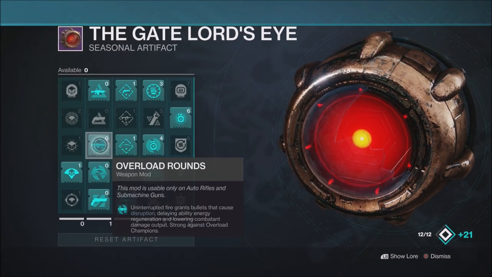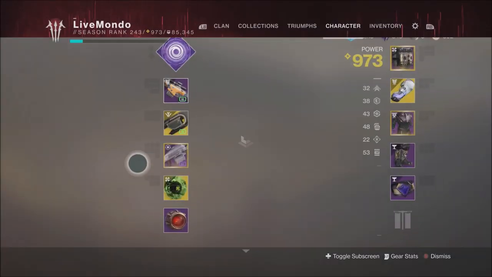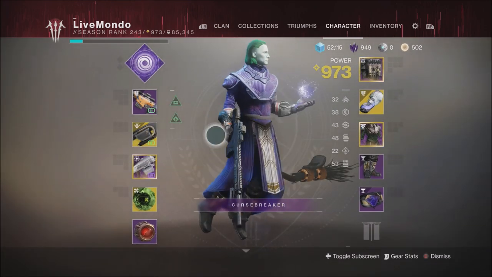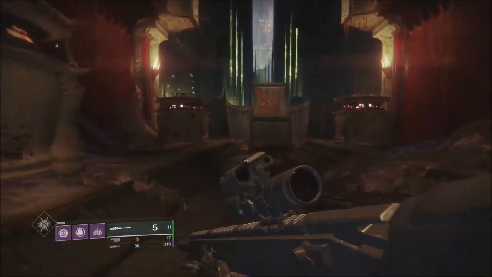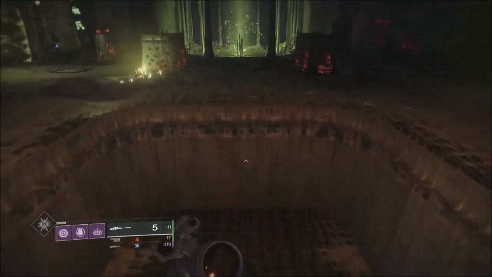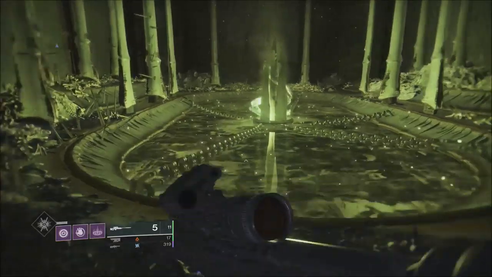Now, the other thing I would suggest for anybody doing this is just go in and learn it. Don't worry about getting the flawless. If you're doing it each week for pinnacles, eventually you'll become so attuned and comfortable with the encounters that you'll be able to get through them without actually dying, because you'll know what to expect. But hopefully the little things that I suggest in this video are going to help a ton.